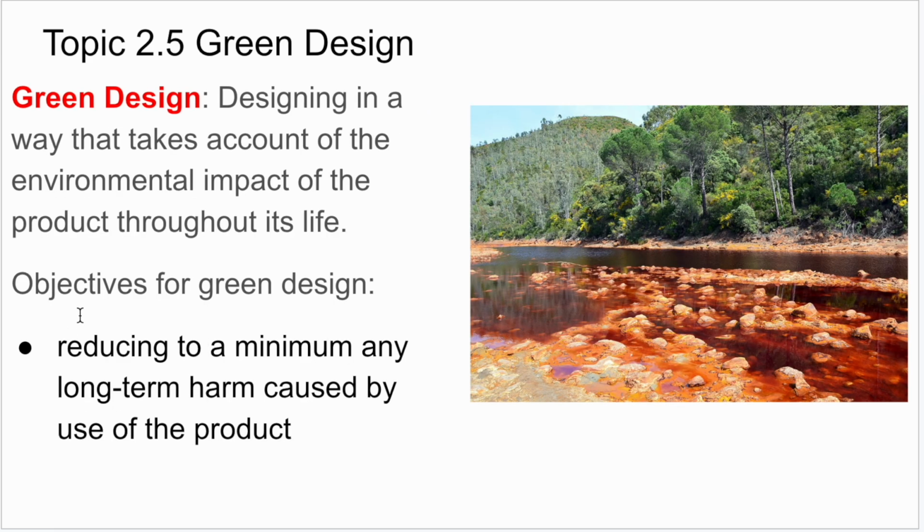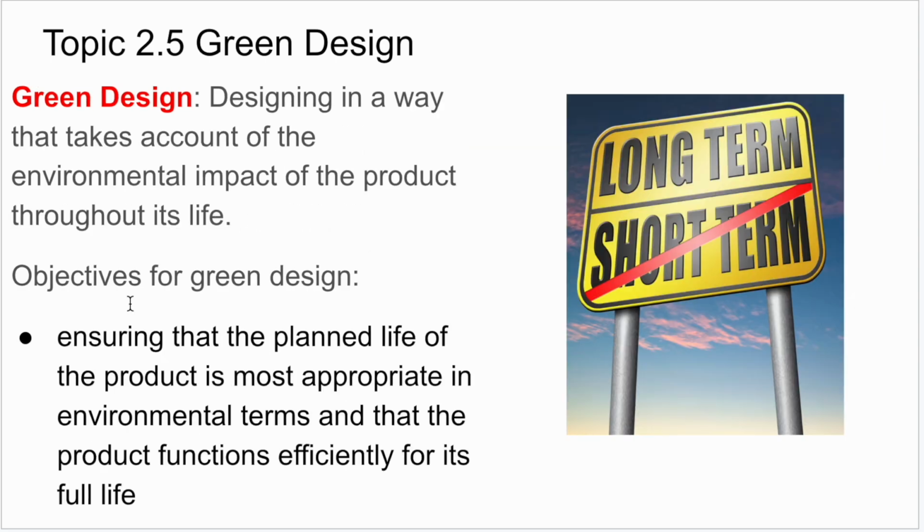We want to reduce to a minimum any long-term harm caused by the use of a product. So we don't want pollution pouring into rivers and damaging those. Another objective is ensuring that the planned life of a product is the most appropriate in environmental terms, and that the product functions efficiently for its full life.